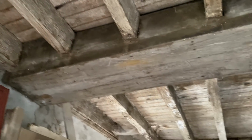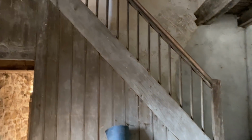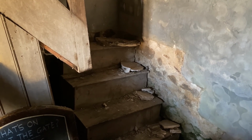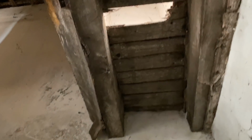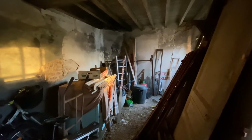These lovely old oak beams here, look at those. They hold up the floor above, what's left of the floor above. So you've got this old staircase here that goes upstairs. It's a bit damaged, but it's not rotten, which is great because that means that we can save it. The lower landing area here is missing. I'll just show you. I mean, some of these steps, they look bad, but they are solid still. And that goes up to upstairs. And you can see the whole ceiling is completely falling apart up there, so that's all got to be replaced. There's holes in the floor, so the floorboards will have to be replaced, but the beams, all of these oak beams, they can be cleaned up and saved. So it's not a huge cottage, but it's probably big enough for one or two people.